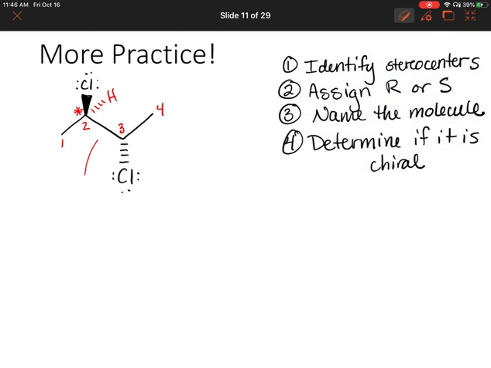All right, and then what about carbon 3? Is that a stereocenter? Yes, it's similar to carbon 2, right? It's bonded to a methyl group on the right, a chlorine, and the atoms off to the left are considered another group. And then we also have a hydrogen that's in a wedge position coming out towards us. So that is also a stereocenter. And then what about carbon 4? Is that a stereocenter?